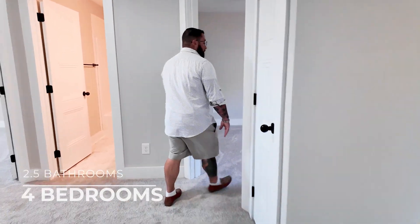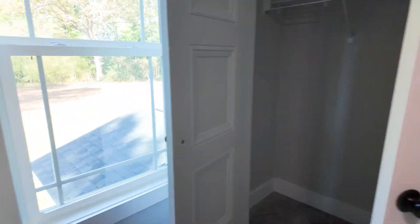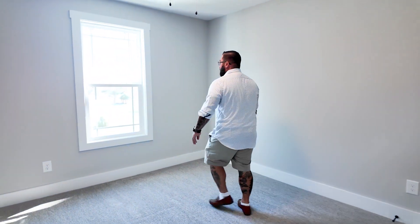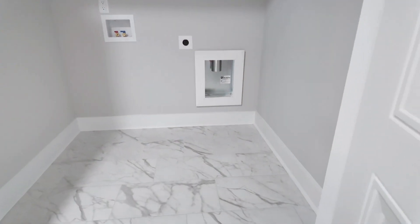Through here you have the other three bedrooms — pretty decent-sized rooms. This one is probably the smaller of the three, but you do have the double-door closet. This one overlooks the backyard and the other two overlook the front yard. Right through here you have the guest bathroom, guest bedroom number two, and guest bedroom number three. So a total of four bedrooms, two and a half bathrooms, three-car garage — a really good-size home. Up here in this cutaway you also have the washer and dryer area, and it has porcelain tile instead of rolled-on linoleum like a lot of builders tend to put in the washer-dryer area.